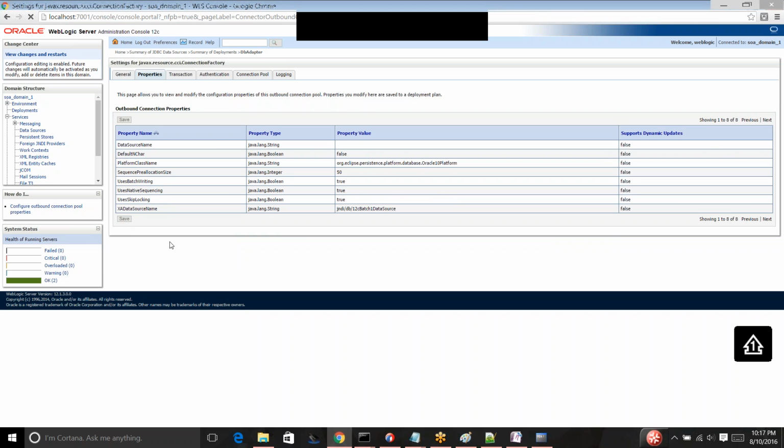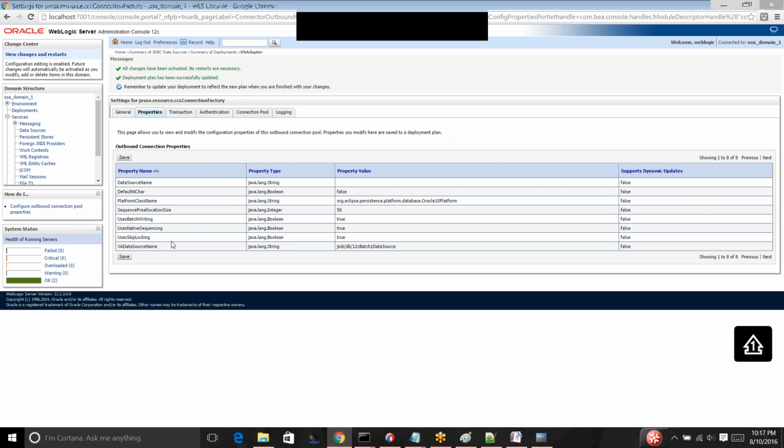99% of the times, it works straight away. Sometimes you need a restart. When I'm using the database adapter, 99% of the times it happens in runtime because I did some configurations, right? Configurations usually take 100% effect when you do a restart. So I'm done with the configuration.